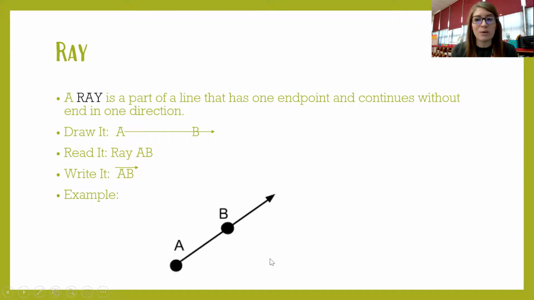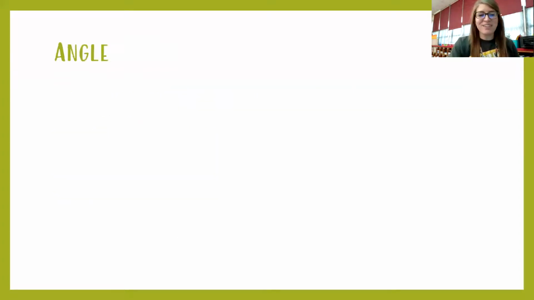A really easy way to remember a ray is if you think of the dab. Yeah, the dab. I know I'm going to try to be silly here. The dab, because we've got one endpoint right here, and then we're going on forever in the other direction. So you can go with a ray this way or go with a ray that way. All right, so the dab is a really easy way to remember a ray.